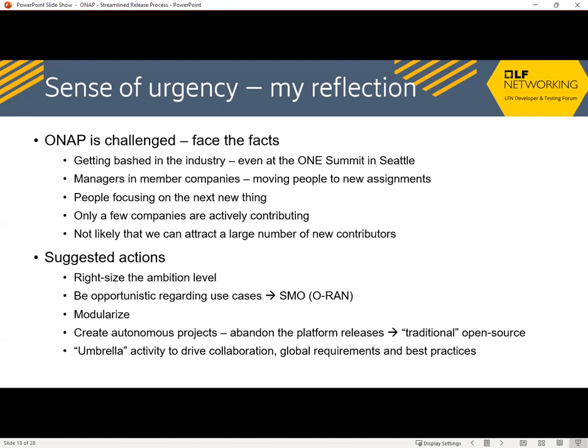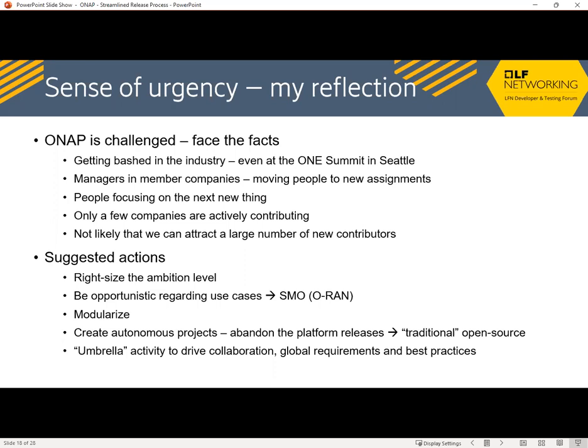We should abandon the platform releases and move over to traditional open source. And I know when I talked about this in Seattle, nobody was really happy about that. But I insist. I think we will fail if we hold on to the platform model that we have today.